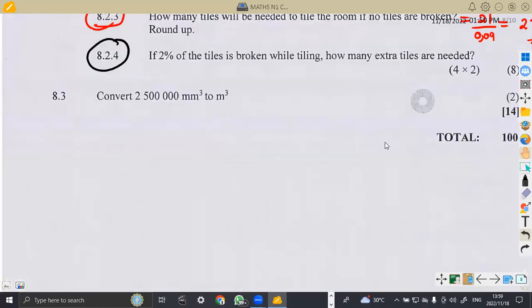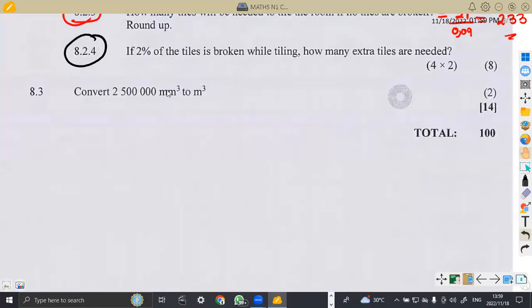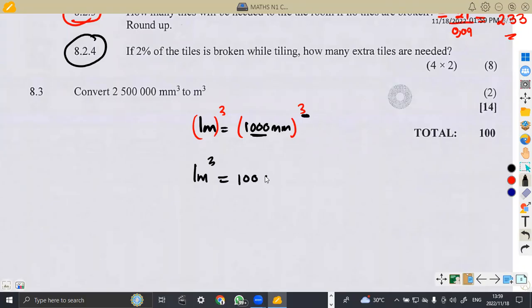I think from that, guys, it's actually clear. As we can see, convert to cubic meters whatever we have here in cube. Previously I told you that in a meter, we've got 1,000 millimeters. But here we are told about cubic millimeters. So what do I have to do? I just have to raise this to the exponent of 3. That means I'm going to remain with 1 cubic meter, which is 1,000 to the exponent of 3, which from your calculator gives you 1,000,000,000 cubic millimeters.